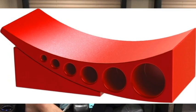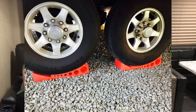Number 5. So my last, certainly not least, but my last top 5 accessory is Anderson levelers. And most of you probably know what these are. They're the red hook-looking levelers. You'll see it. There'll be a video probably going about right now of the Anderson levelers. Love those things. Super easy. So we got 2 levelers, so we can level whatever side we need. And then we also have the Rapid Jack.